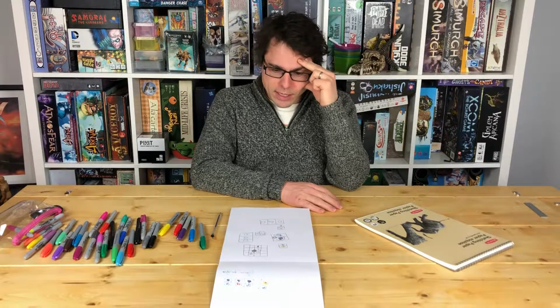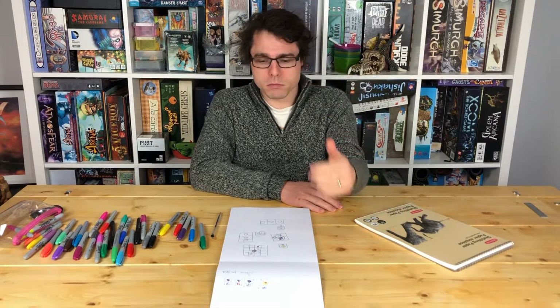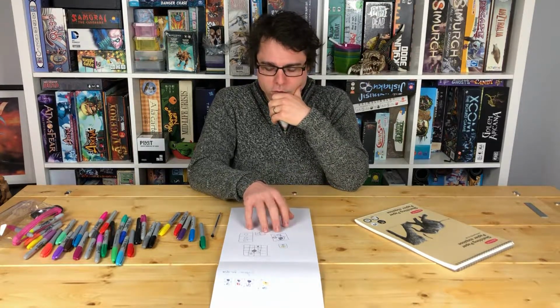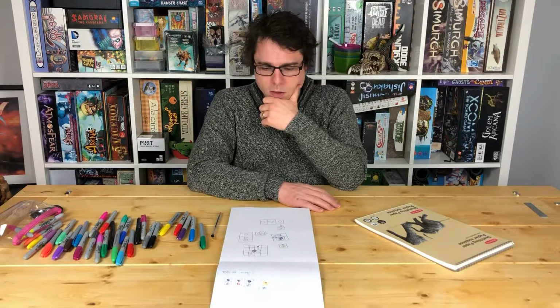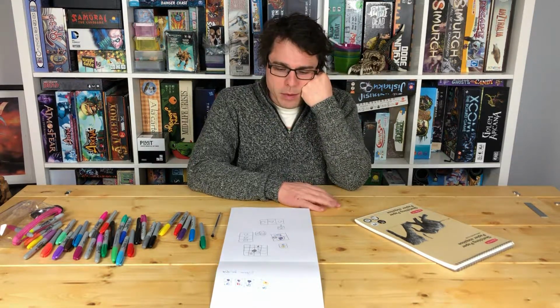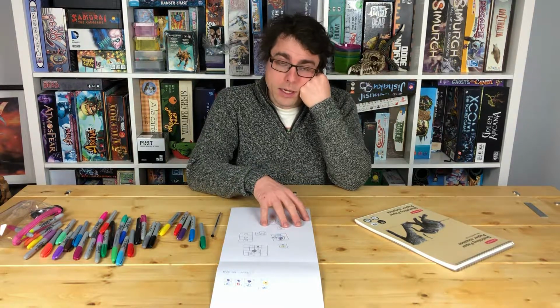Again, I think this is an interesting one, because usually I tend to design theme first, but a couple of times recently it's been mechanics first. And this feels very much like a mechanics first kind of design. And again, it came from the idea of Mahjong, so maybe I need to pick up a Mahjong set and see how that plays, and then go from there.